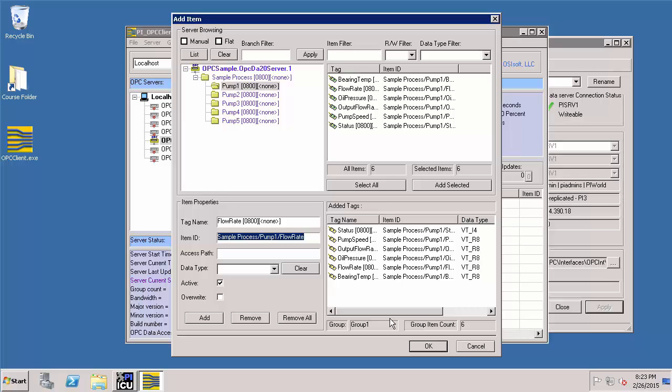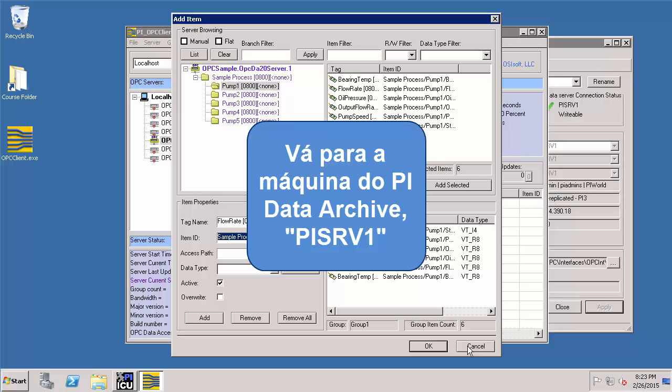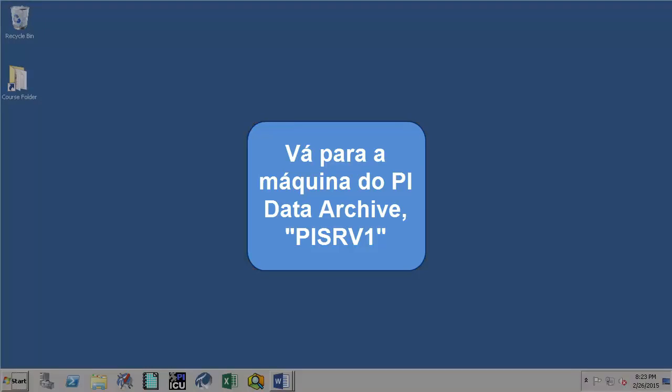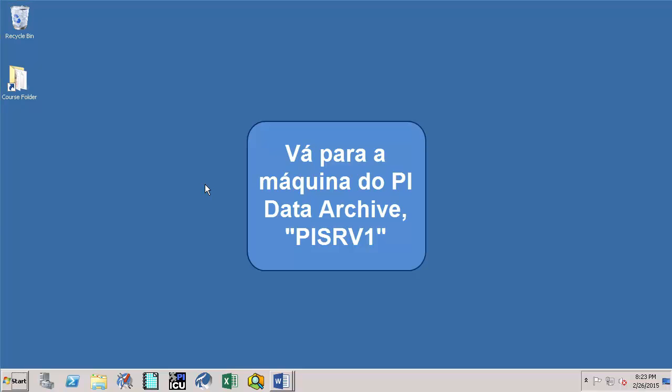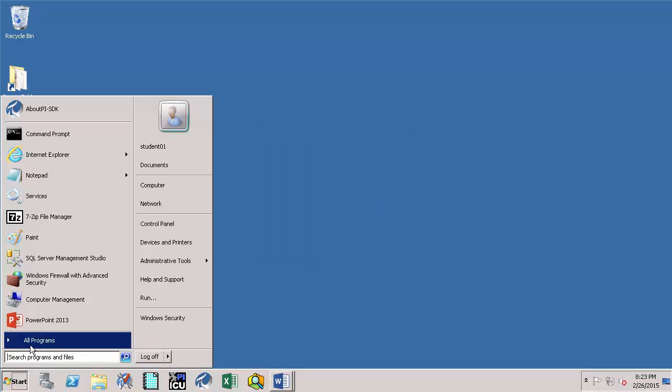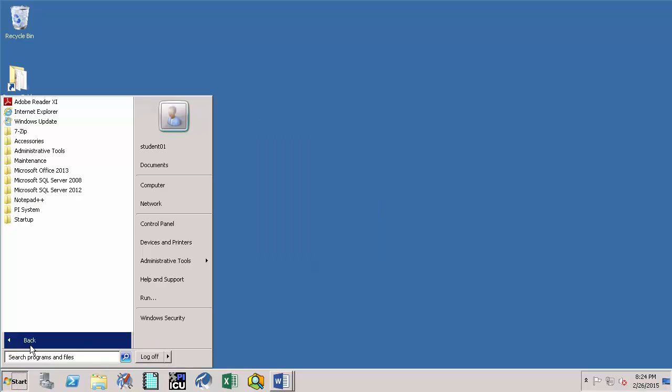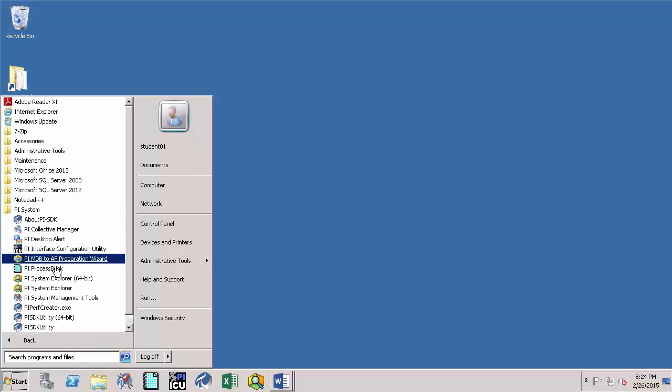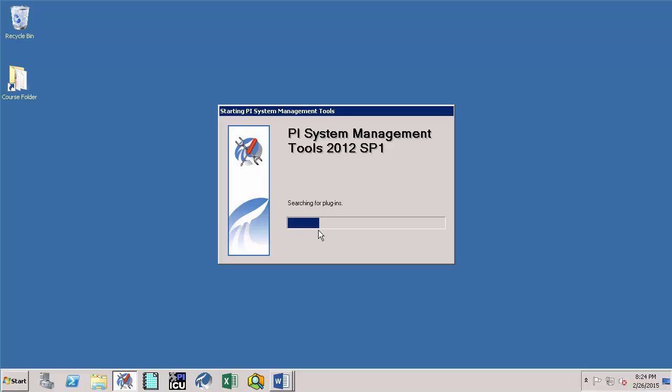And now what we need to do is go to our PI Data Archive server. Once we are on the PI Data Archive, which is PISRV1, let's open up PI System Management Tools by going to Start, All Programs, PI System, and selecting PI System Management Tools.